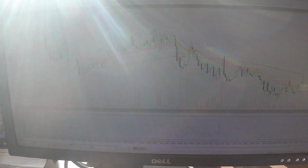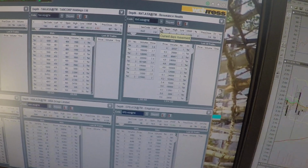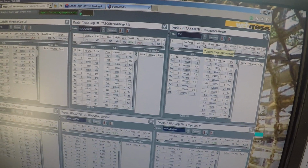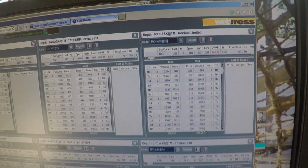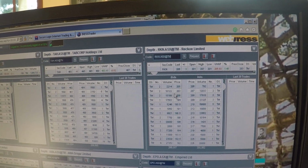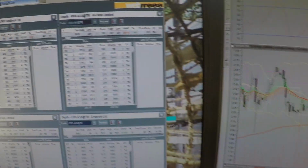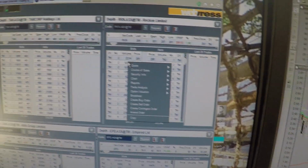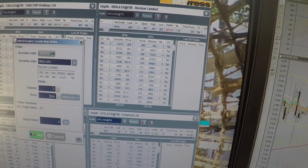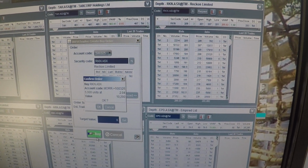Now we'd want to get in close to the countback line. If we go over here, okay, it got away too. Once again, there's more buys and sells. That's good. It's got away a little bit, but usually shares settle back after a big white candle like this. They're inclined to settle back. So I reckon we could most probably get that for around 204. So you go in there and place a buy order, 204, and let's buy 5,000 of those. Whoops, that'll break the bank. Okay. All right, I reckon that's a fair bit for today.